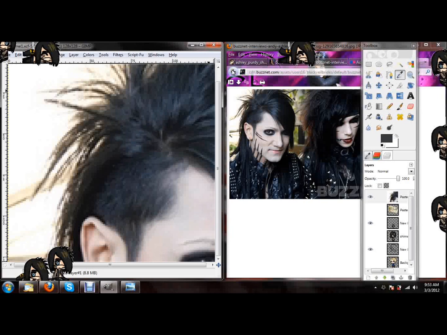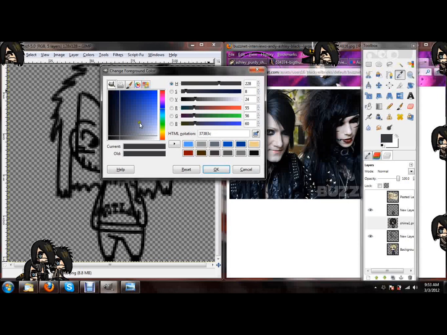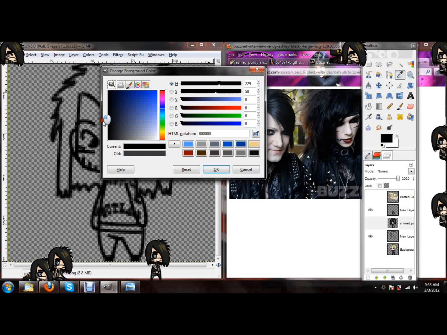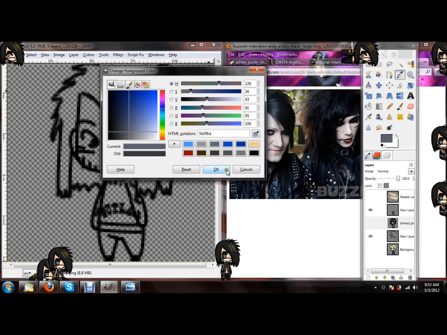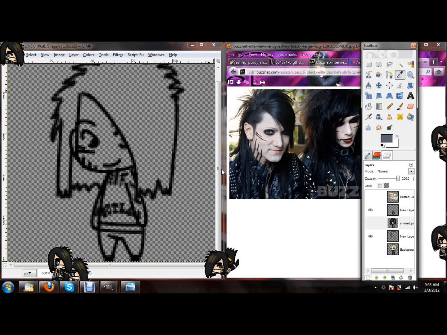Or if you're a little more adventurous and you think you can do it, you can open up your color map, I don't really know what to call this, and you can mess with the colors to try and get the shade, color, whatever that you're looking for. But regardless of that, whatever you're going to do to try and get your color, you have to color it now. So I'm going to go ahead and do that, and I will see you when I am done.